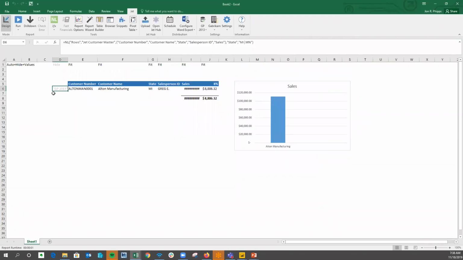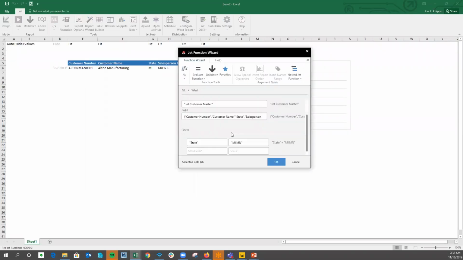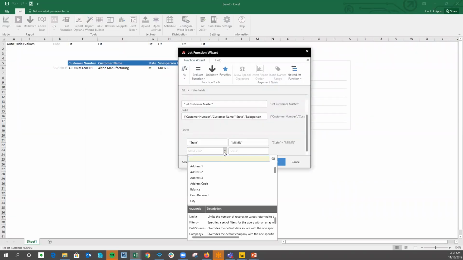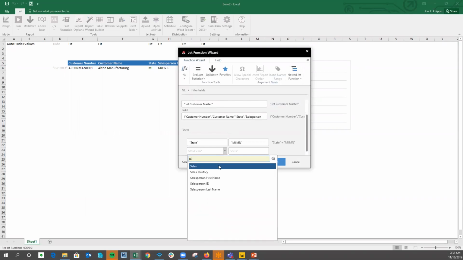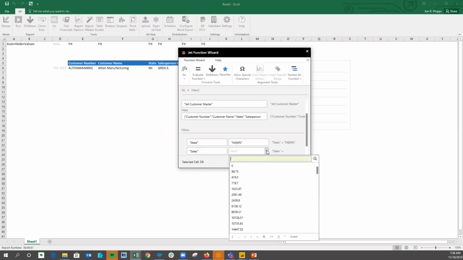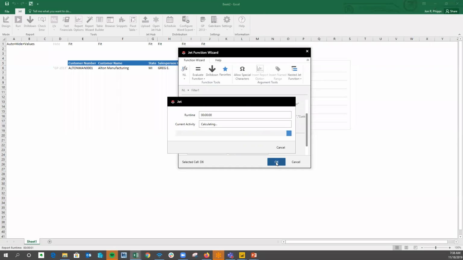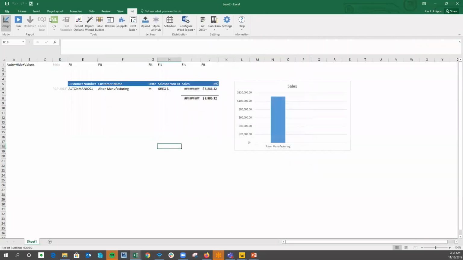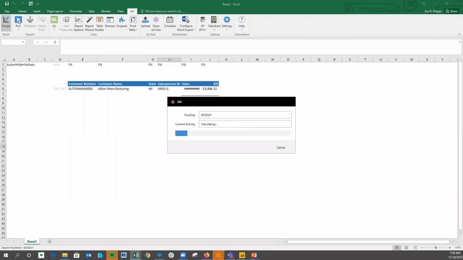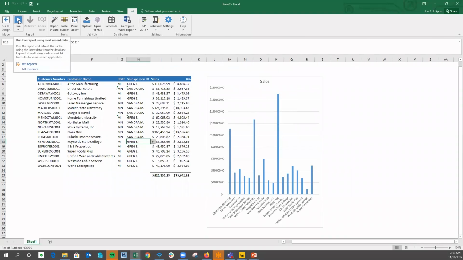We can automatically update. And then, maybe we want to add one more filter. We actually want to filter this out by actual amounts. So let's do sales amount. Let's just say we want to do everything greater than 3,000. And we'll hit OK. And now I go in and get this. I hit run. And I get kind of all this information.